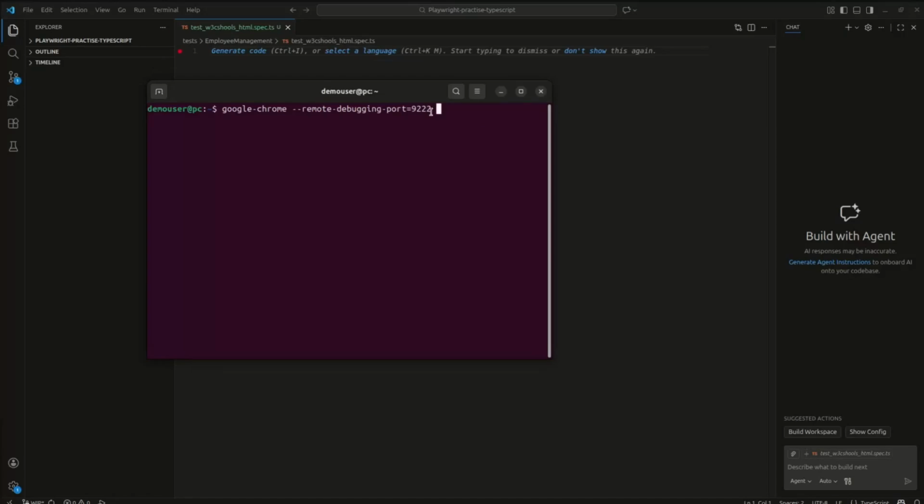The port number I'm using is 9222. In case you have some other process running on your machine, you can use a different port. And then we need to pass another flag. This is to say where we want to store the profile details of Chrome, just any folder. This is to avoid corruption of the existing configured profiles that we have in the Chrome browser. For this demo, I am just providing the folder name as profile.